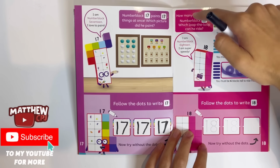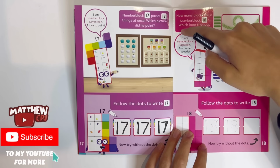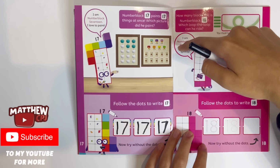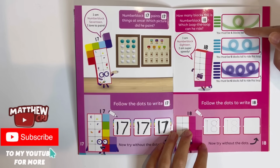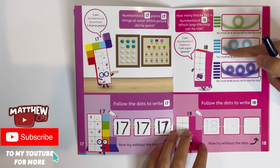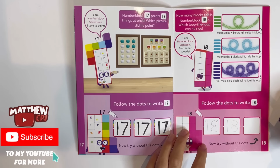How many blocks tall is number block 18? Which loop-the-loop can he ride? I am number block 18. I am super speedy. You must be 4 blocks tall to ride this loop. You must be 5 blocks tall to ride this loop. You must be 6 blocks tall to ride this loop. It's this one. The 6 loop-the-loop.